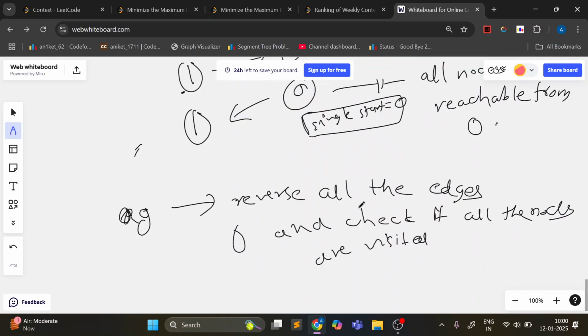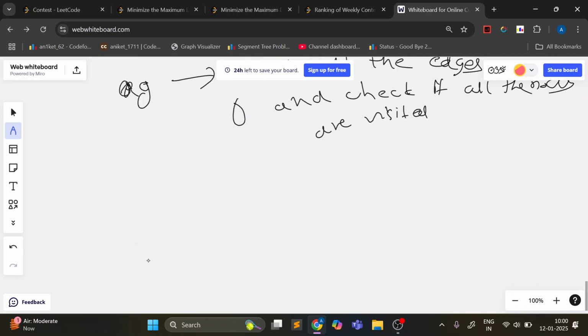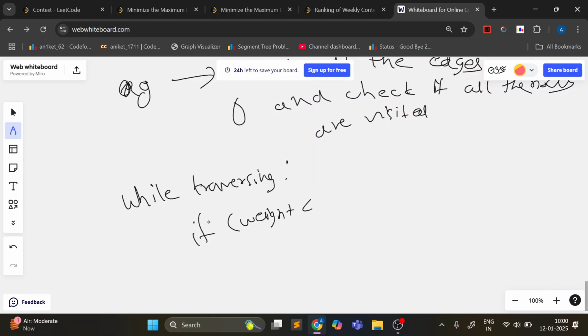So only if, while traversing the graph, if the weight is less than equal to mx, then only we will accept that edge and traverse.